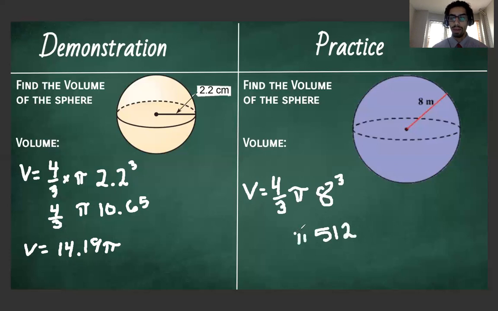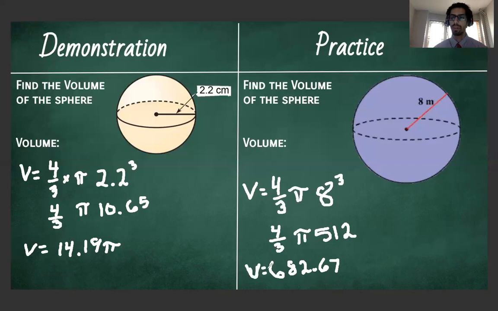I'm going to multiply that by 4/3. If you're having a hard time using the fraction function or creating fractions on your calculators, you can just do 512 times 4 and then divide that by 3. It'll give you the same solution, okay? So if we multiply 4/3 by 512, we get a really big number, 682. I'm going to round it, .67. Now, is that going to be my final solution?